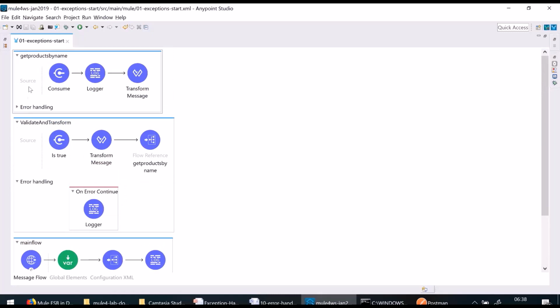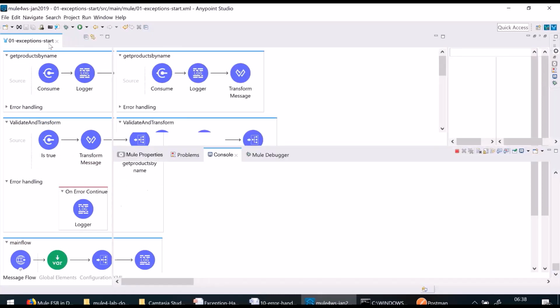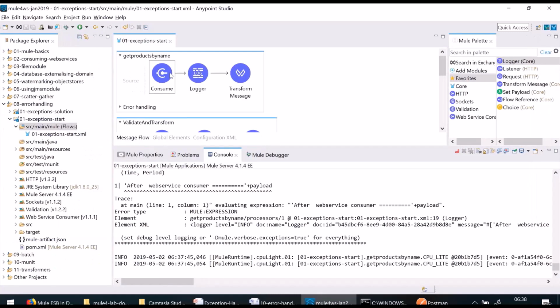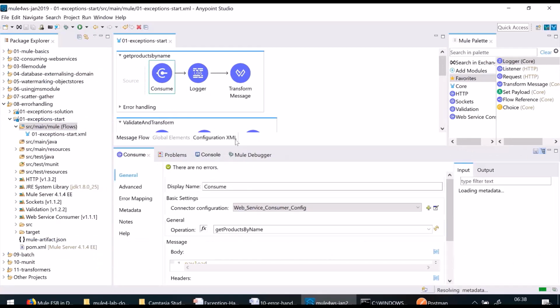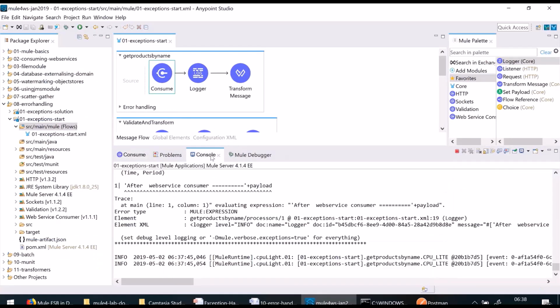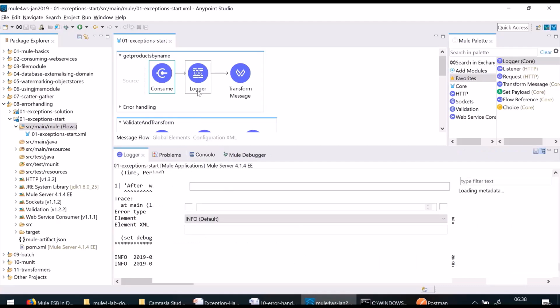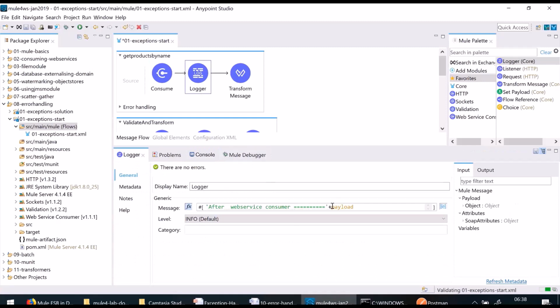No, no exception, but why am I getting it here? After consume, oh, I see some exceptions here. I think there was an exception here in the logger. Oh, that's the reason. Very good.